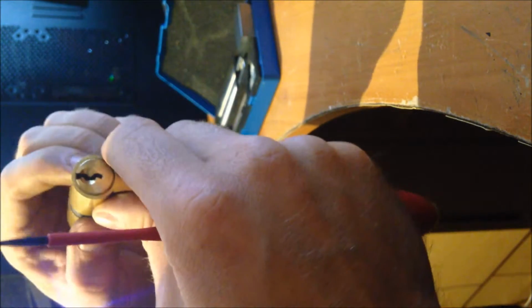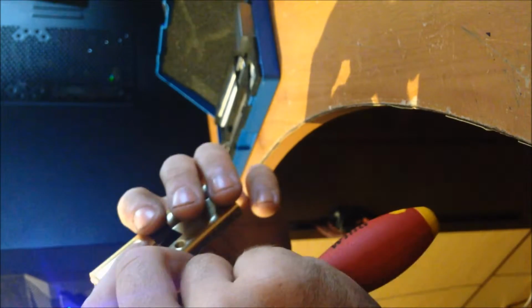So now we're going to have to pick it again. Where's my... There it is. We're going to have to pick it again so we can get the cylinder out.